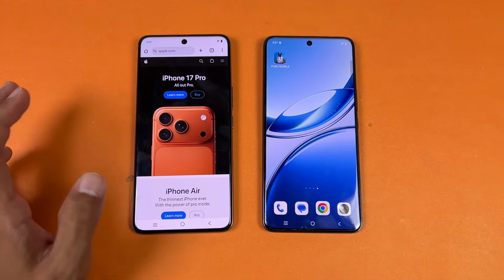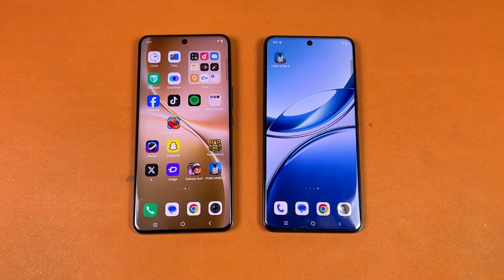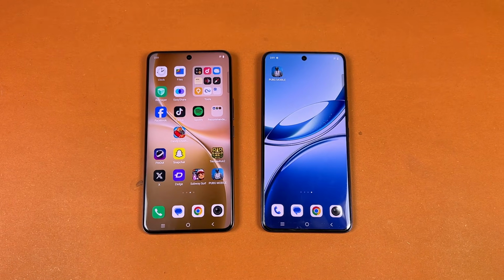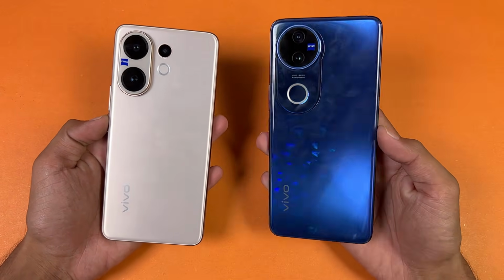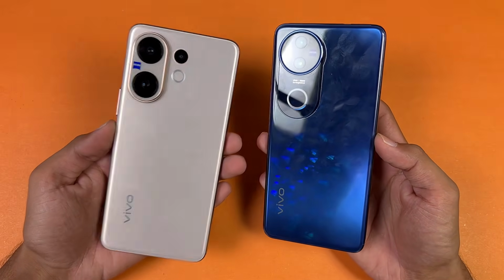So guys, overall I have to say regarding the apps opening speed, in some apps we didn't see any difference at all between the Snapdragon 7 Gen 4 versus the Snapdragon 7 Gen 3. Yes, in some apps we can see the difference, although in terms of RAM management it is excellent on both phones. Also on the new Vivo V60 we have a 6500 mAh battery versus 6000 on the previous Vivo V50. Also we have 90 watt super fast charging.